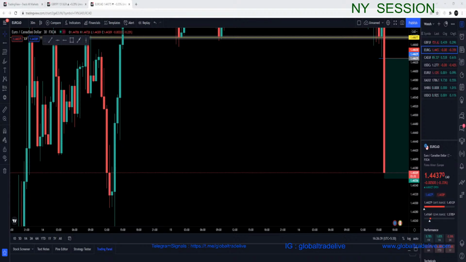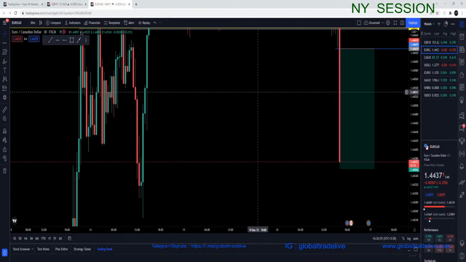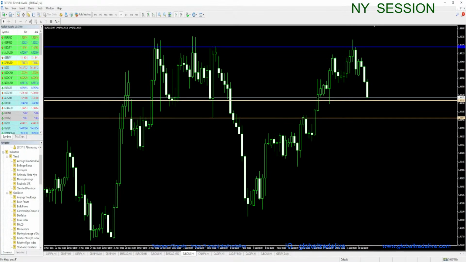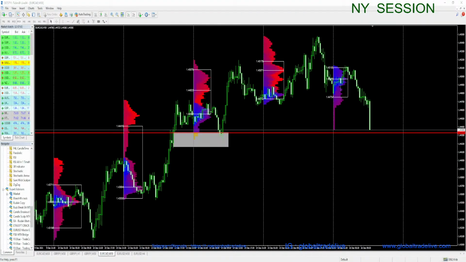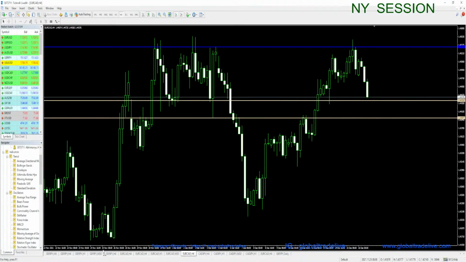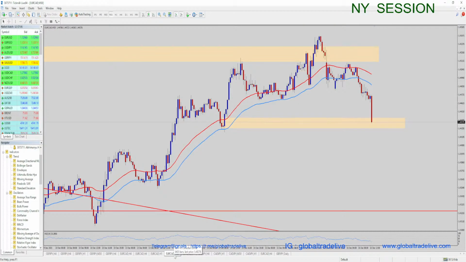So I have closed everything over here, and it is about to hit the TP. Was a really nice trade. Look here. Now, where is that? Yeah. So look here. Now it has tapped this zone, right?